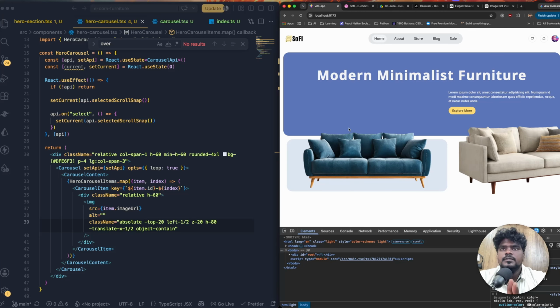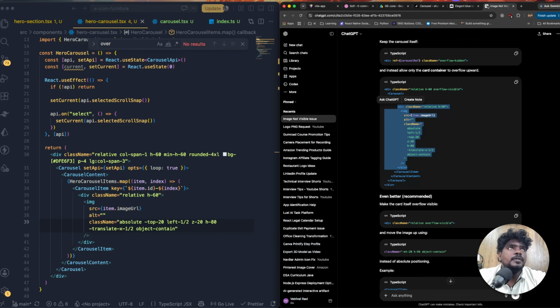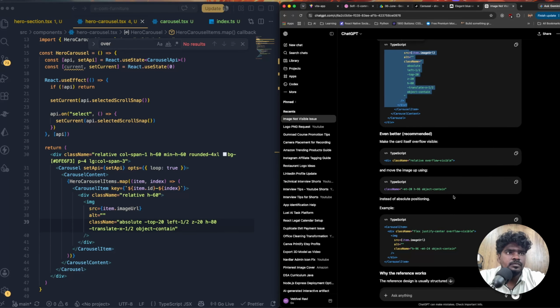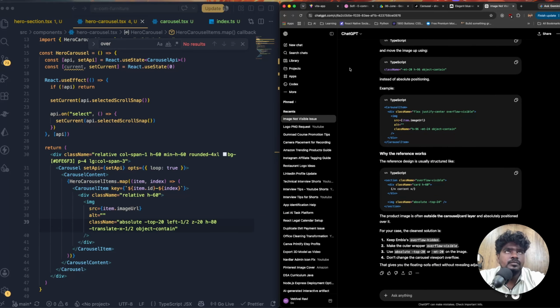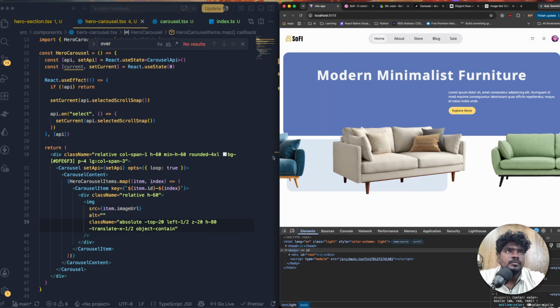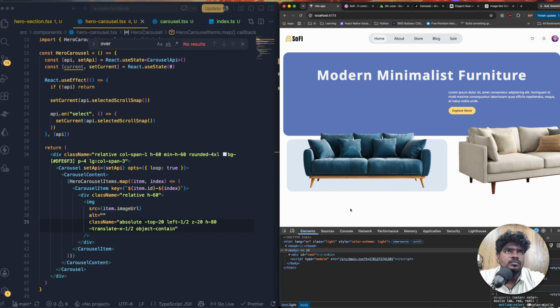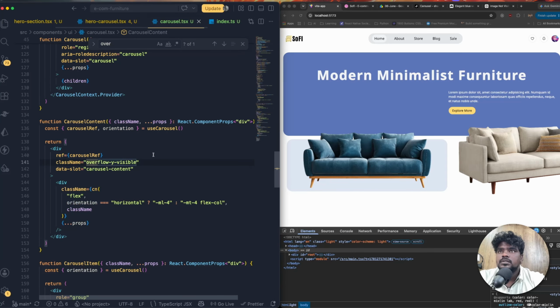Still. Carousel is working, but the problem is the visibility.